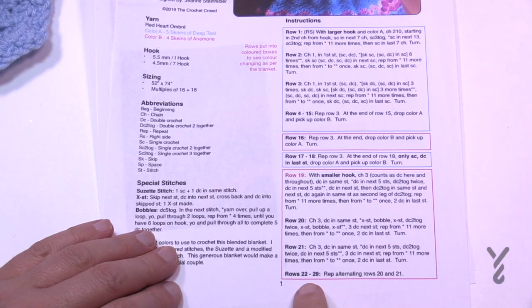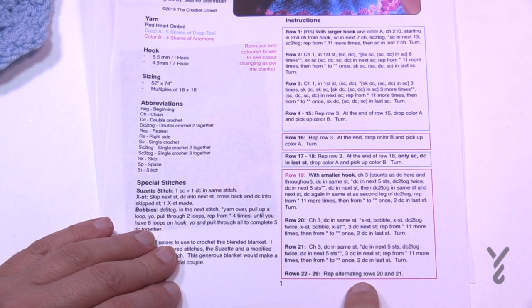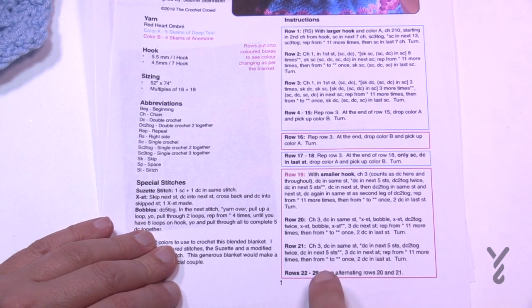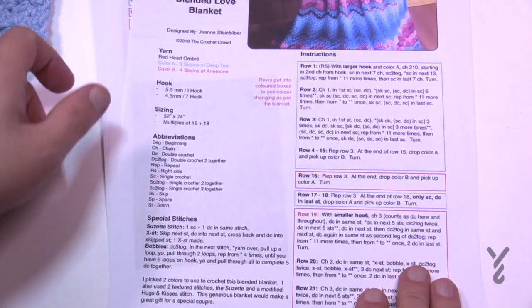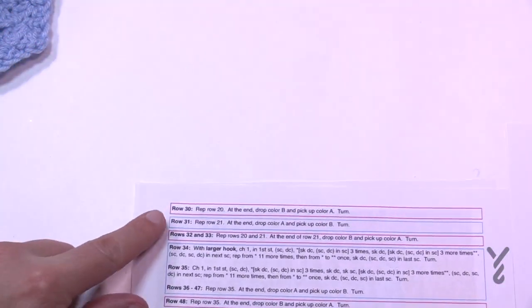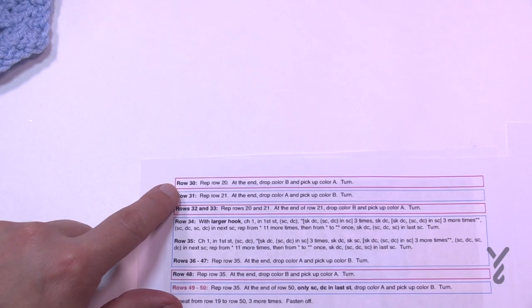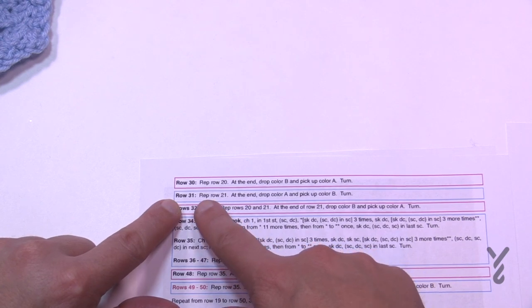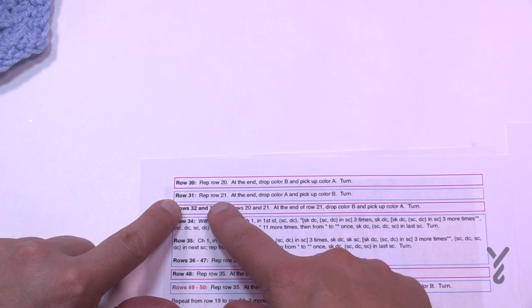So what you're going to do then, rows number 22 to 29, you're gonna repeat alternating rows of 20 and 21, and you keep doing that until you get to row number 29. So continuing on to page number 2, it says then to repeat row number 20 that you see, and then you switch your color. You can see that the color's been changed. So row number 31 is going to be repeat 21. Okay, so we are still working on that fun stitching.